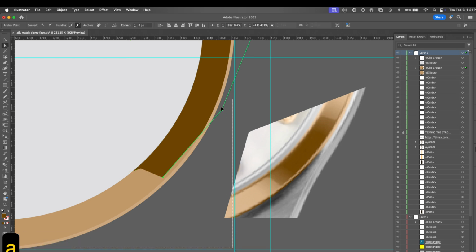I'm going to switch to my white arrow tool, which is A. Okay, I'm going to bring this down here. Shift C to switch to my convert anchor point tool to kind of round that out. Okay, A to grab the individual anchor points here. Bring this down. Let's curve that. I'm going to bring this just off. We'll curve it out. Okay, I'm going to grab this one and use the corner widget tool to just round it out a little bit.